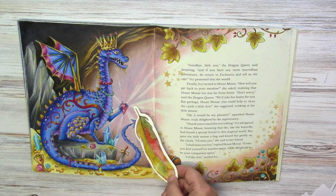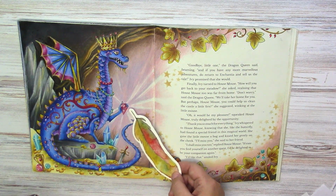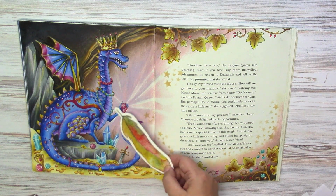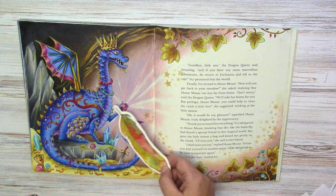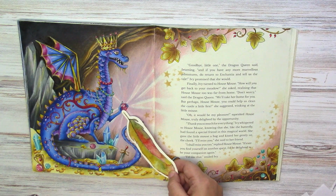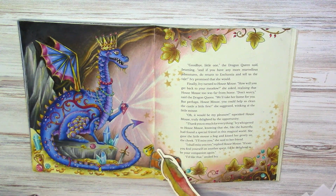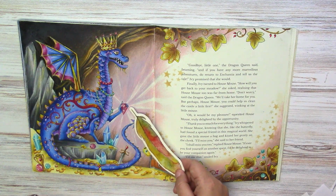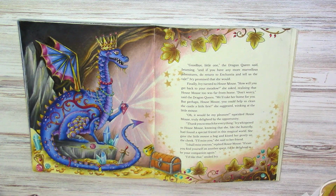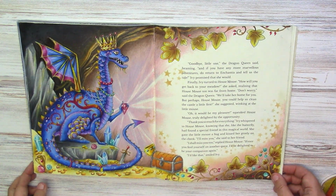I needed something as a focal point for the spread, and I decided that maybe if the dragon holds a gemstone, it would be a nice focal point in the middle of the spread. So I added a hand, I added a gemstone and some rays of light. It gave me some starting point to do the background on both sides. Well, it was the best which I managed to do for this page.